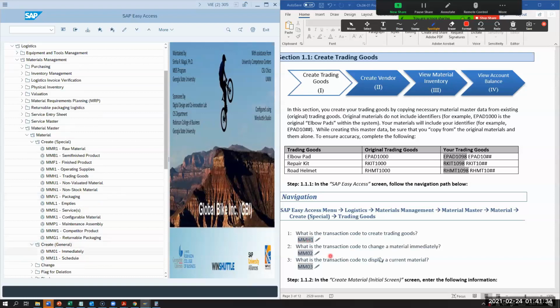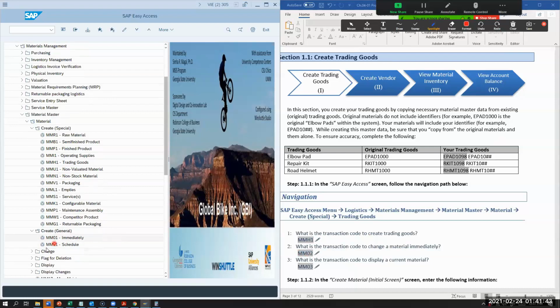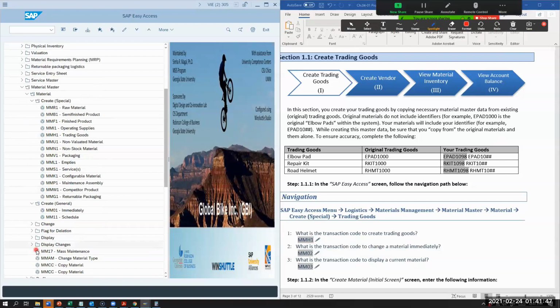If you wanted to change a material, what's the transaction code? In my earlier class we had to do this for a few students. This one has another folder. So here under material, there's a couple of other folders. One is to change the material, which is MM02. So if you had to make a change to something that's already existing, that you already copied down, and you want to make a change to an existing view that you have already, then you would go into MM02.